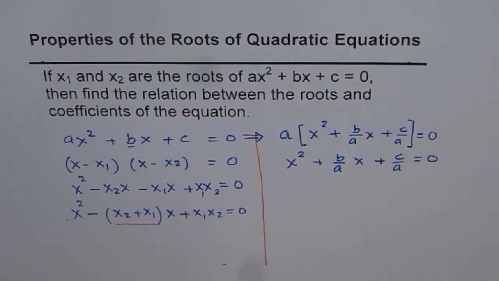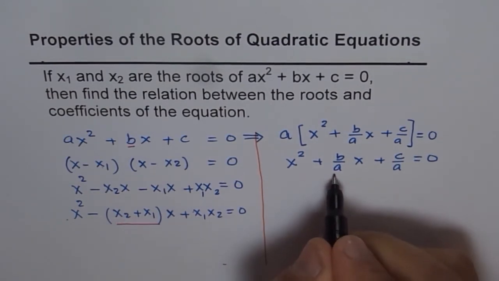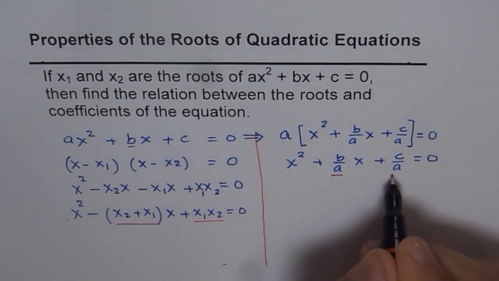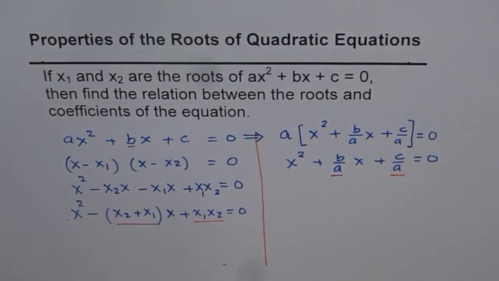Now we can compare, right? So let us compare the coefficients of x. Coefficient of x is b over a and how about the constant terms? We have x1x2 and the constant term is c over a.